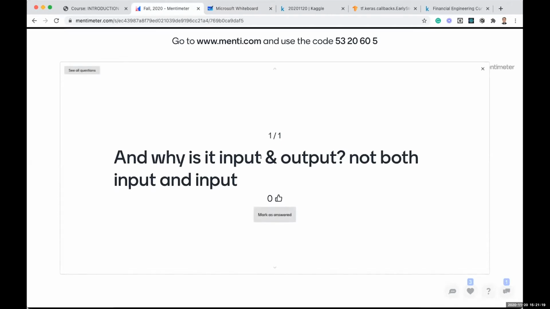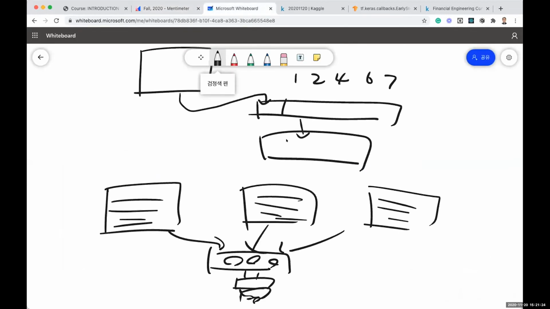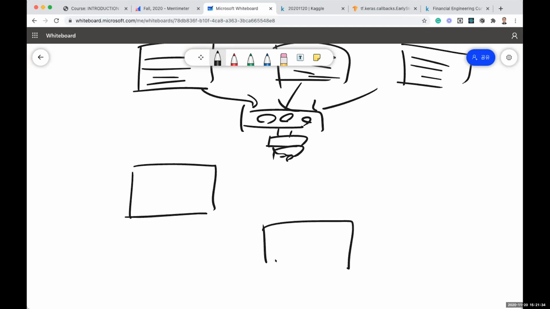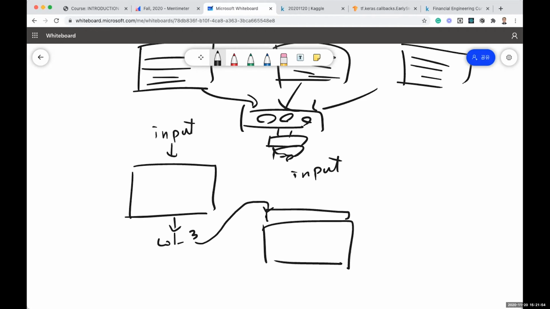Okay, why is it input and output, not both input and input? So that's the way we use our previous two models together. So you have input, and based on this input, I'm going to make column 3 instead of column 5. And then here is the input, and then I'm going to use this column 5 as input also.